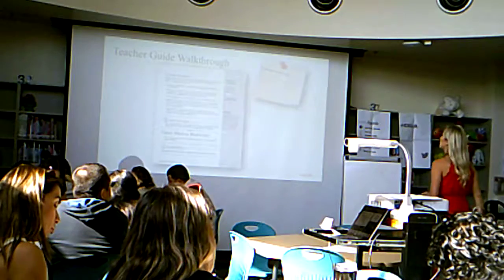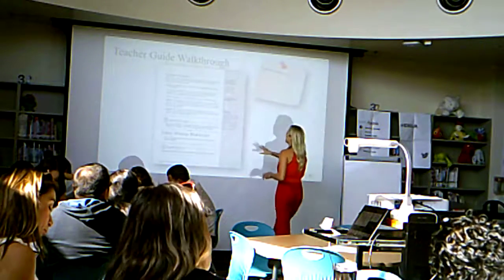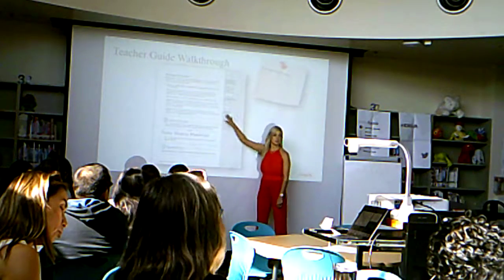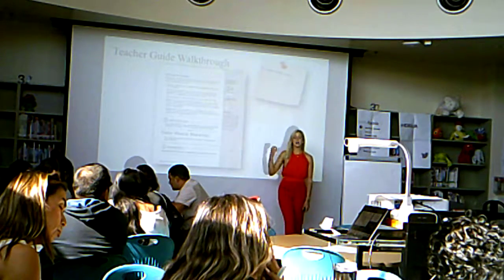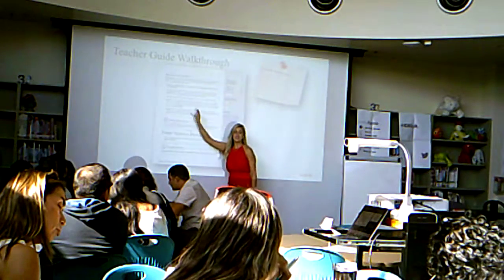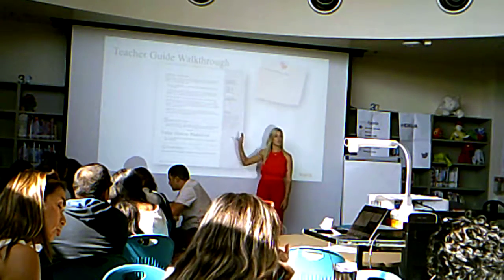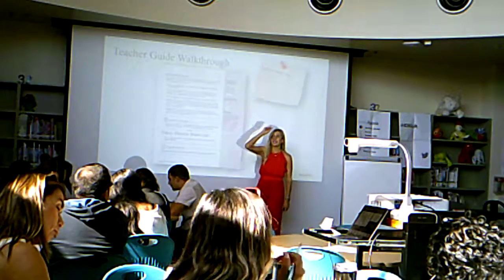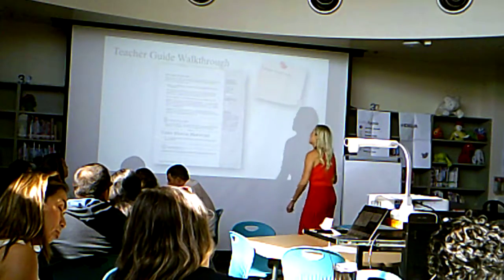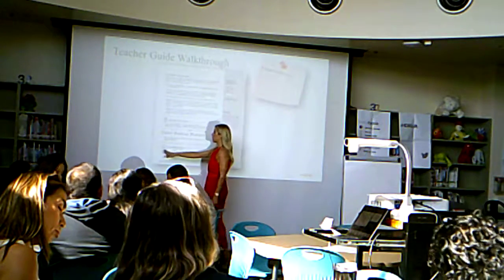So with those check for understandings, in the sidebars, you'll also have either a support note, right? I'll show you the next support, or a challenge note, right? So know that these sidebars are where your supports are for your kids, to provide in-the-moment feedback, okay? And then we have our formative assessment right here.